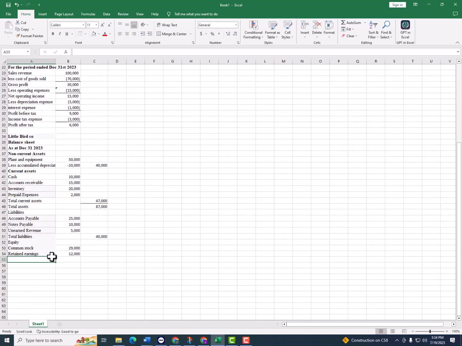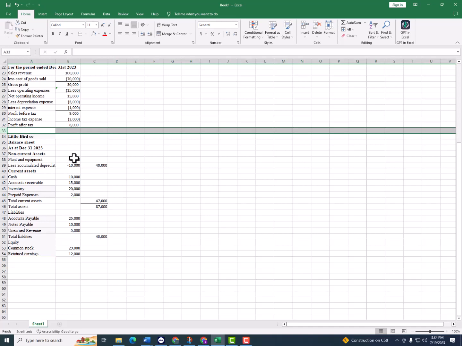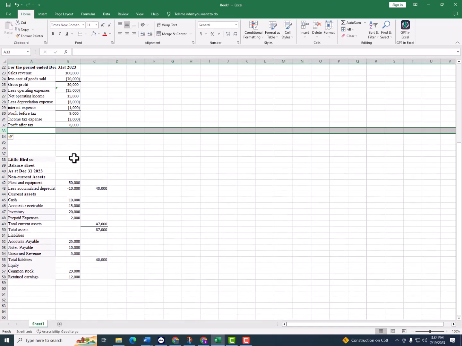This is opening retained earnings. Remember, we had profit for the period. Maybe we should have calculated the closing retained earnings that we shall plug in our balance sheet. We did not do that, but worry not. That's the beauty of Excel. So what do we do? We add columns here. It was important that I showed you this so that in the exam setting, let's say you make such a mistake, what do you do? Do you delete the work and start again, or what do you do? So let me remove.